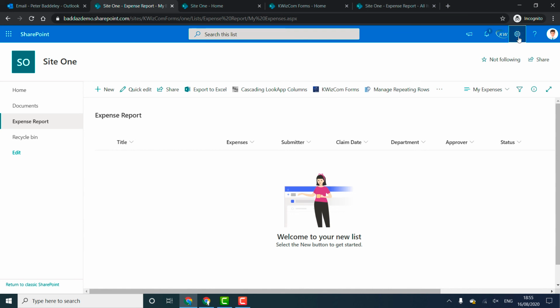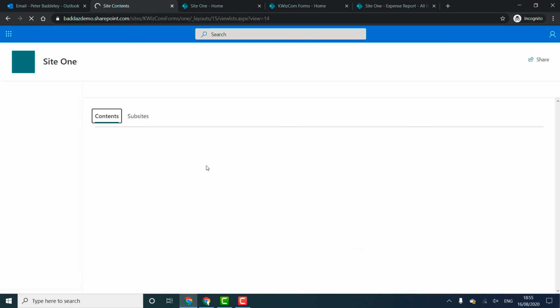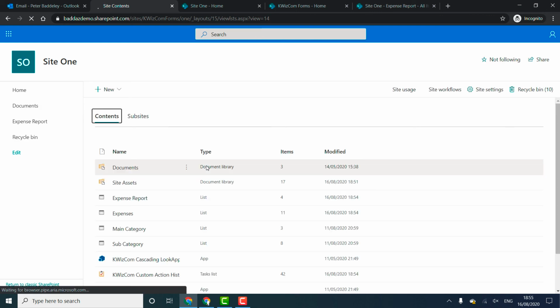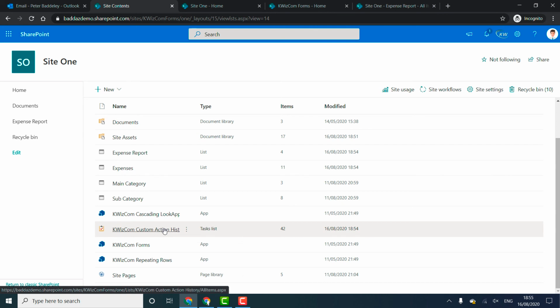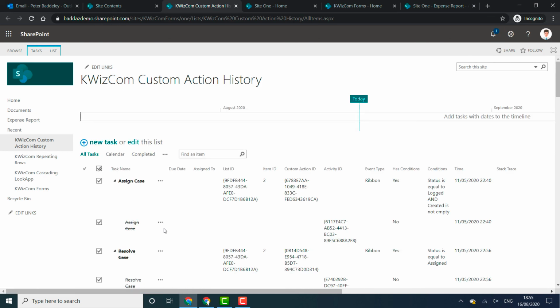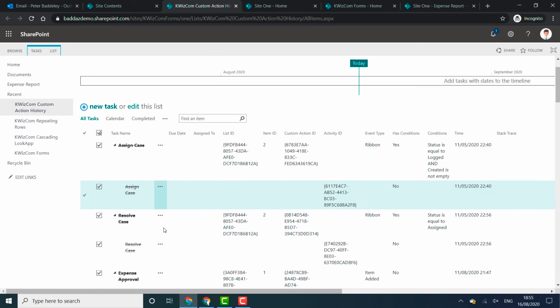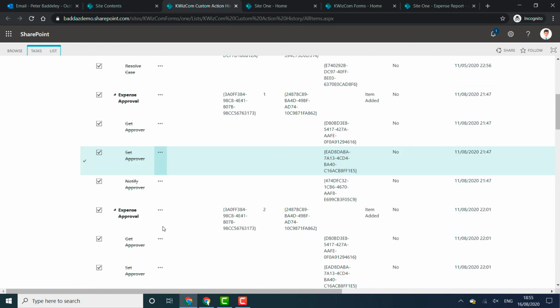If we switch back briefly to the admin user Peter, we can look at the QuizCom custom action history list. This list is very useful for troubleshooting any problems which you've got with your actions and activities in your QuizCon forms.